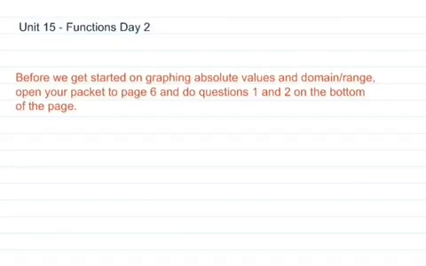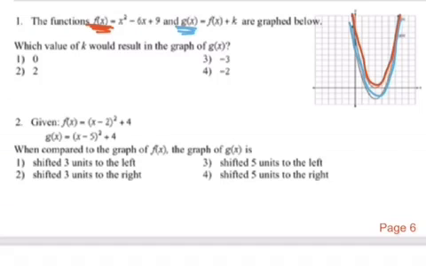Before we get started on graphing absolute values and going over domain and range today, open your packet to page 6 and do questions 1 and 2 on the bottom of the page. Pause the video now and turn to page 6 and answer the 2 questions on the bottom.